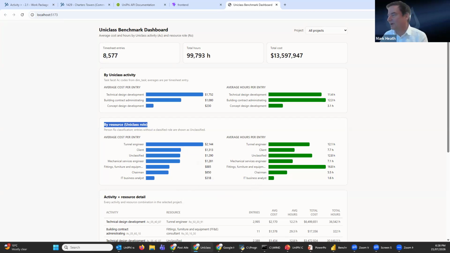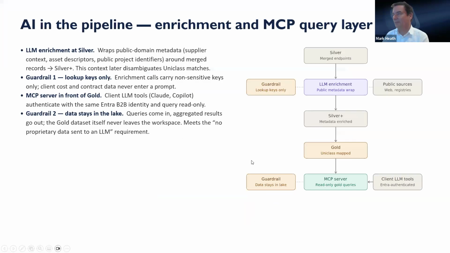If I go back to the PowerPoint for a moment, we plan to potentially provide an MCP server to help it read the information from the gold, so that your other tools don't need to understand how the relationships work between those tables. It'll tell it. It doesn't need to work it out. And away you go. Start building stuff, finding out insights about that data that you've used to run projects in the past and how it can guide you in the future.